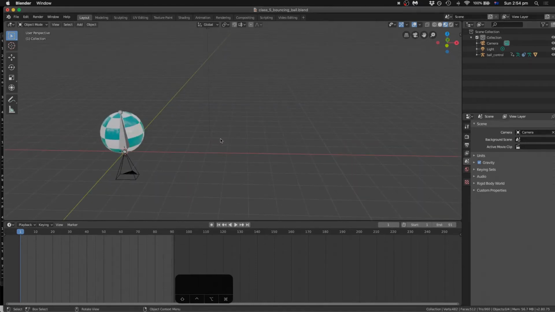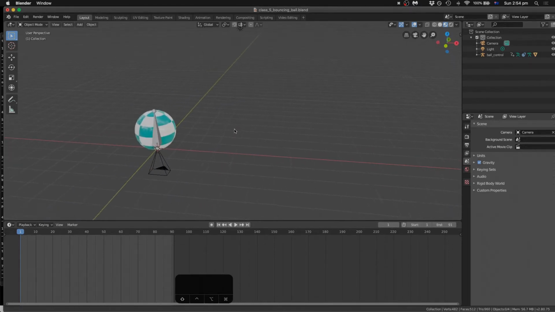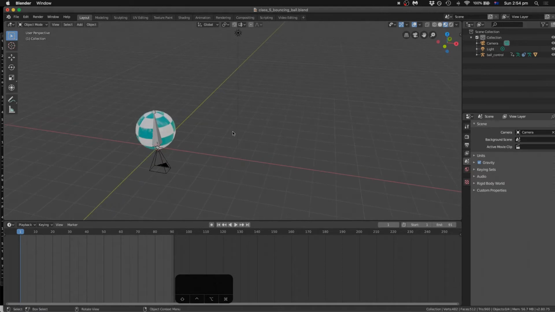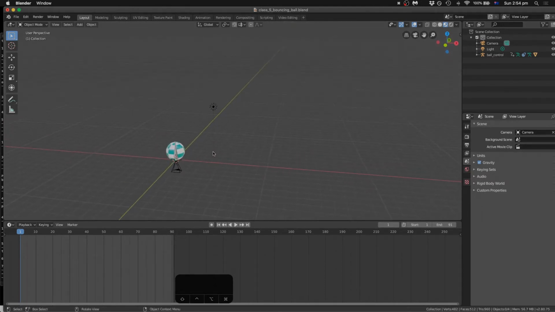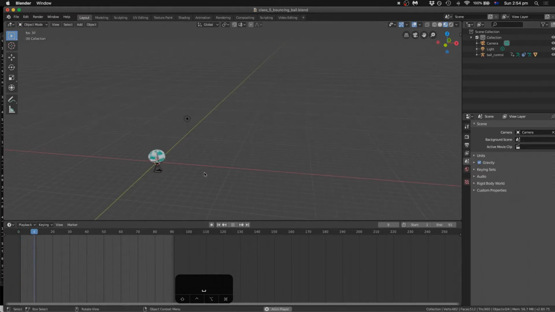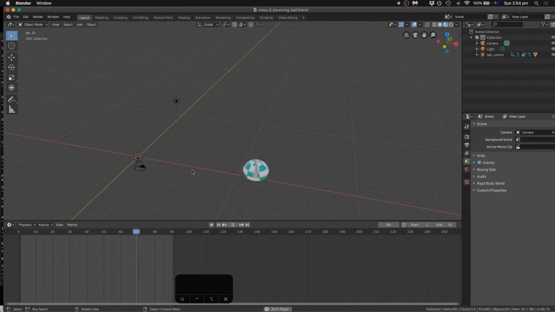Okay, hi everyone. This is just going to be a very short video that's a supplement to the ball bouncing tutorial that you should have already done. In this case, I'm pointing you towards somebody else's tutorial simply because it's a very classic exercise and there's no need for me to remake it again.